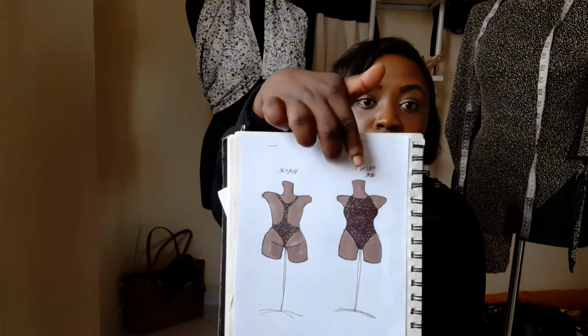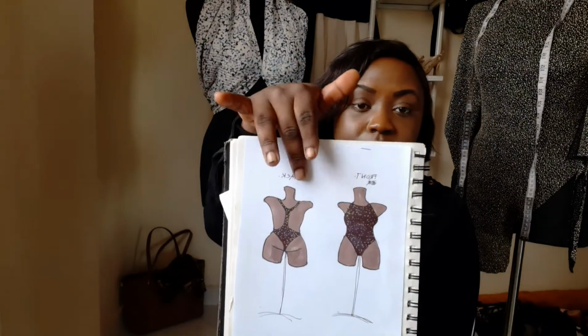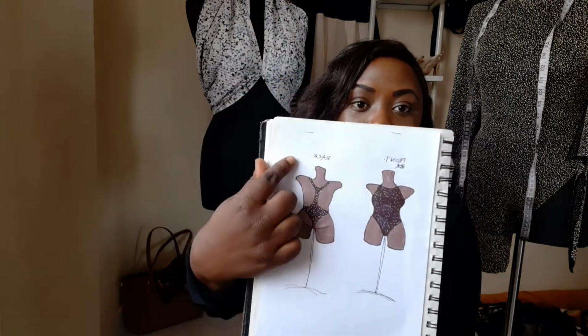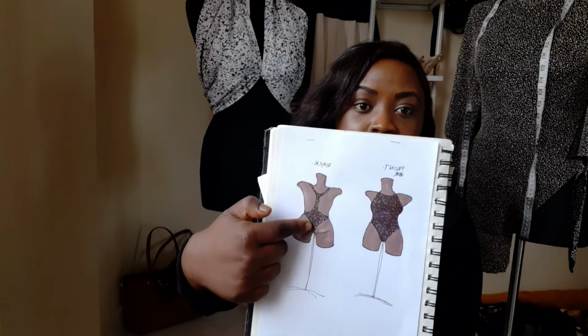It's a simple boat neckline, actually a very high neckline, sleeveless. And this is the back with a curved back neckline and a very mean spine that goes down to the lower part of the swimsuit. So let's get down to it.